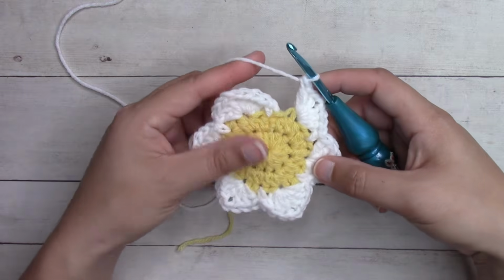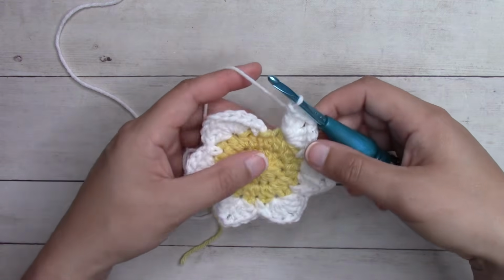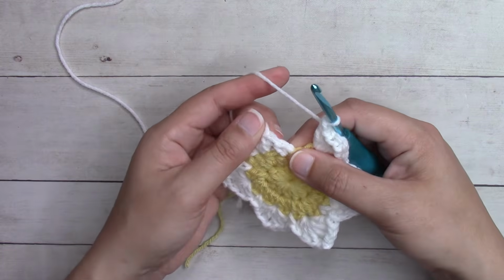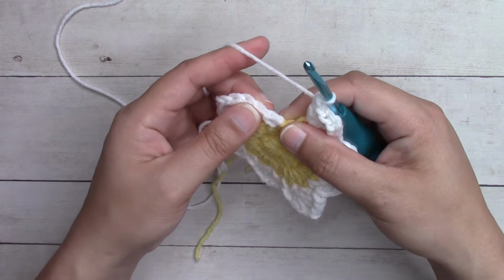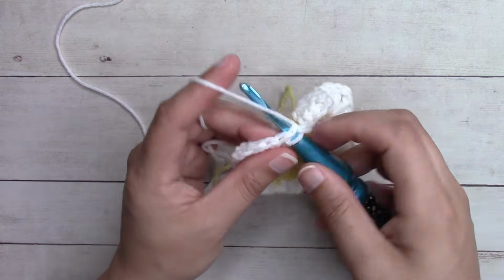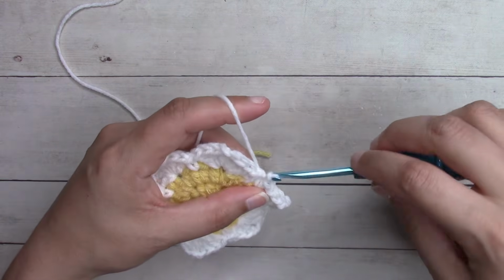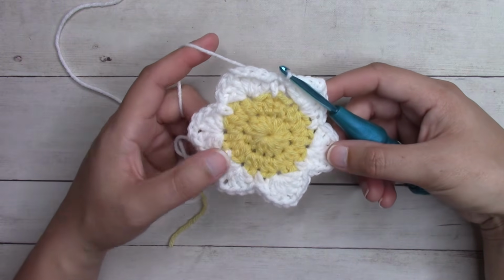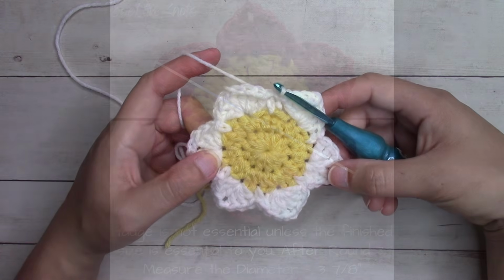Now I've made it all the way back around. I have my last petal done. Skip that last stitch, and now we're going to slip stitch join to the very first stitch of the round, insert right into that single crochet, and then slip stitch. And now the flower part is done, and we're going to go ahead and add some leaves.